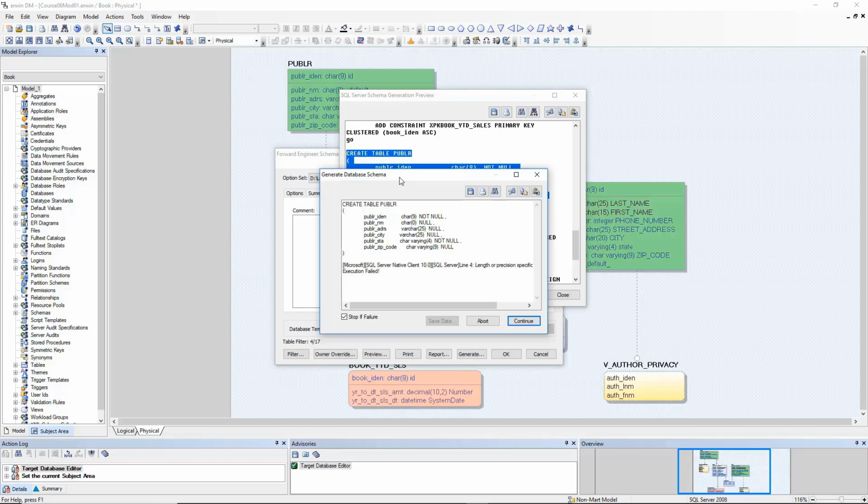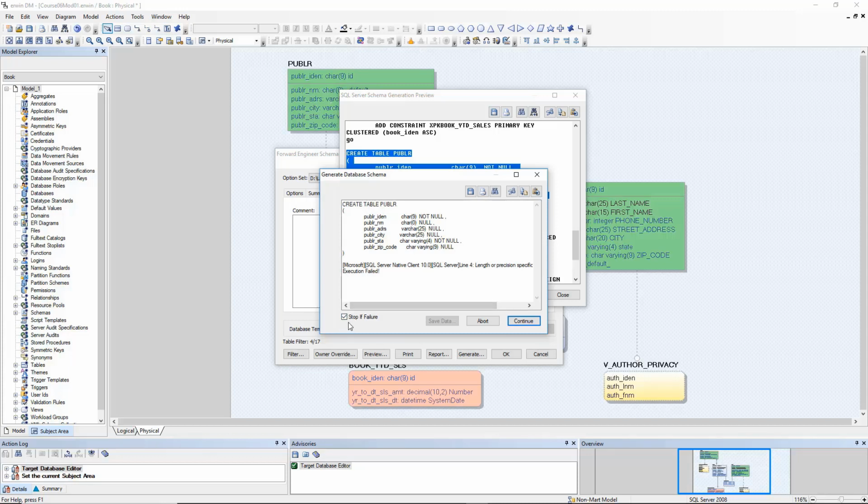Well, that seems like a big shortcoming in Erwin Data Modeler, but it's not at all. Imagine if Erwin Data Modeler had complete debugging capabilities for all of the relational database management systems that Erwin supports. That would be crazy. But using the preview choice at forward engineer schema generation time, we can utilize the debugger for our target DBMS, and that's exactly what we've done here. Microsoft SQL Server tells us, oh, length in line 4, so that's line 4 of the failed statement, which is the one that's showing here, but we could have run many statements successfully and then suddenly stopped when we got here.